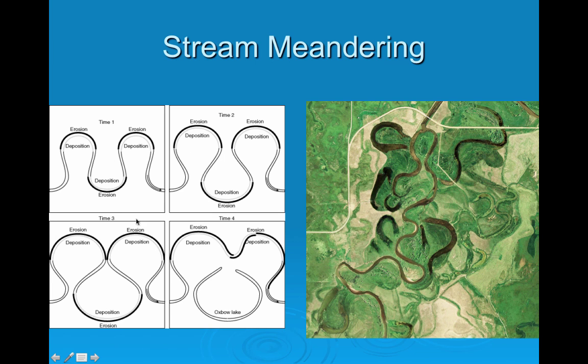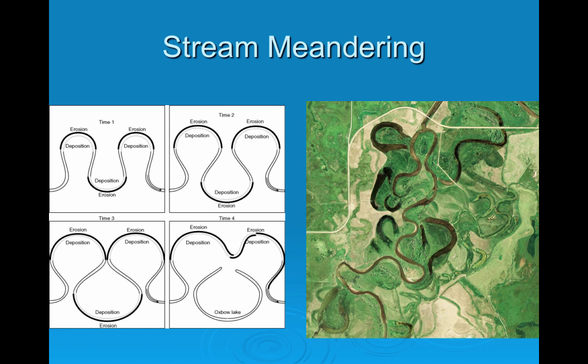All right, how does a river change its course? Here you can see time 1, time 2, time 3, and time 4. What's going on? As a river flows, the outer edge of the river, depending on which way it's flowing. So here, all of the rivers in this particular picture are flowing from left to right. It erodes on the far side of the bank, and then that means that soil is taken away from one side and deposited on the other side.